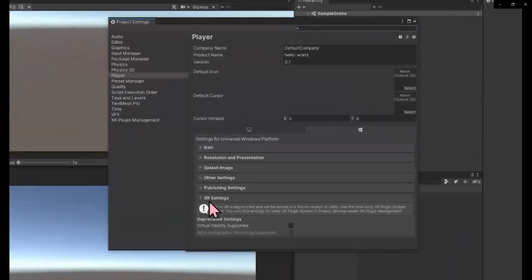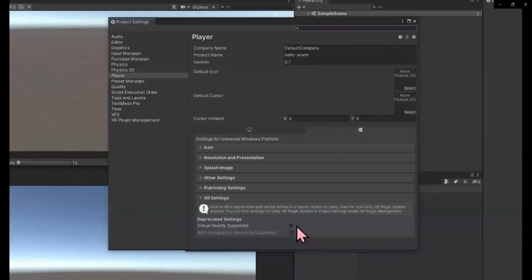Within player settings, towards the bottom, we have the XR settings. You're going to want to ensure that that is expanded. And then we're going to need to ensure that we enable virtual reality. So to give you a bit more context around that, Windows apps can contain two kinds of views. We have 2D views and immersive views. Apps can switch between their various immersive views and 2D views, showing their 2D views on a monitor as a window or in a headset as a slate.